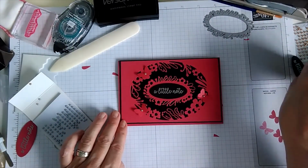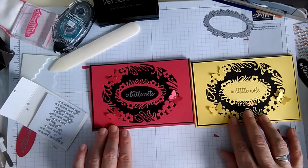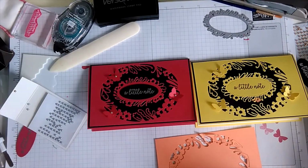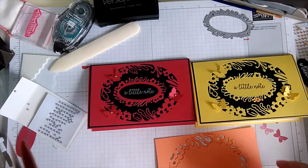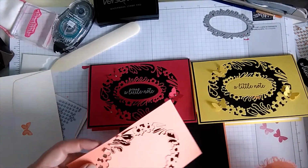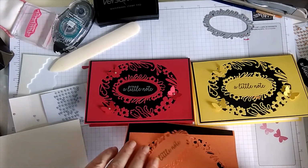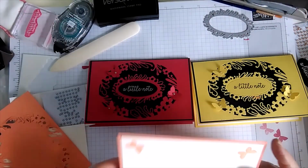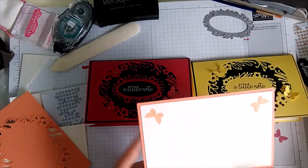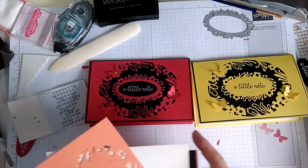So there we have the finished card. There's the pineapple punch one. I'm hoping they're both coming out on the camera. And I will finish off this one. This is the grapefruit grove, and I've got everything else ready. So I've got my grapefruit grove version. Again, I've done a golden heat embossing sentiment on there, but for my envelope and for the inside of the card, I've actually used Berry Vanilla just for a change. Again, a colour I don't tend to use, but it works really well with the orangey peachy colour. So I'll finish that off and I'll be able to use that on social media somewhere.